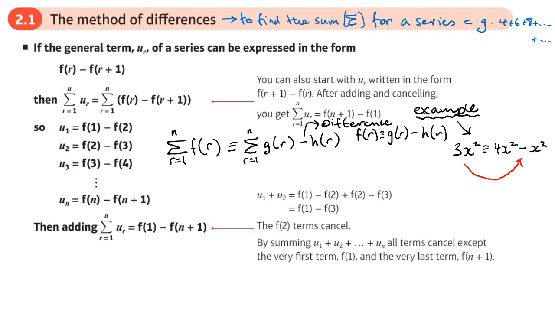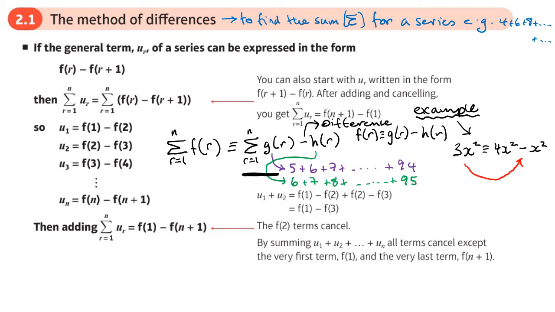So let's say I write out this sequence here, g of r, or series, and let's say it gives me these numbers, 5, 6, 7, up to 94. Okay, and let's say that I write out this color code, this h of r, and let's say this gives me these numbers. 6 plus 7 plus 8 plus, and let's say that we finish at 95. And we've got the difference between those two functions. So we're trying to do the function at the top, the one in purple, subtract the function at the bottom. So that's meant to be a big subtract sign.